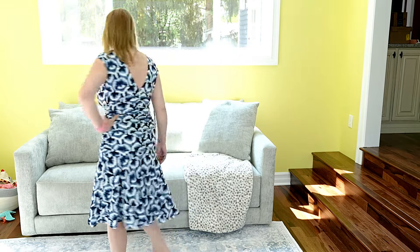Let me come closer so you can see the detail. It does have a tie here. It has a closure so until I confirm I'm going to keep it I didn't want to take that off, but it's pretty. I like the length of it and I think it's flattering on. This dress is a poly spandex blend so it's very comfortable.